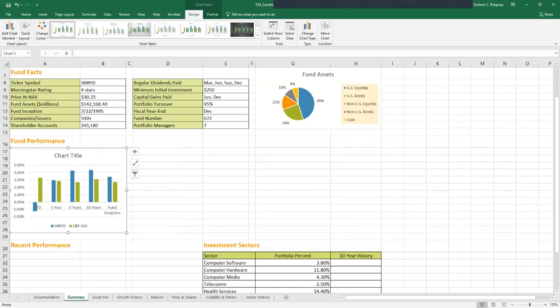The column chart shows that the Sunrise Fund has generally outperformed the S&P 500 index for most of its life, and especially during the previous 3-year and 10-year periods. However, in the current year to date, the fund is performing worse than the S&P 500, and in fact, is showing a negative return in value.